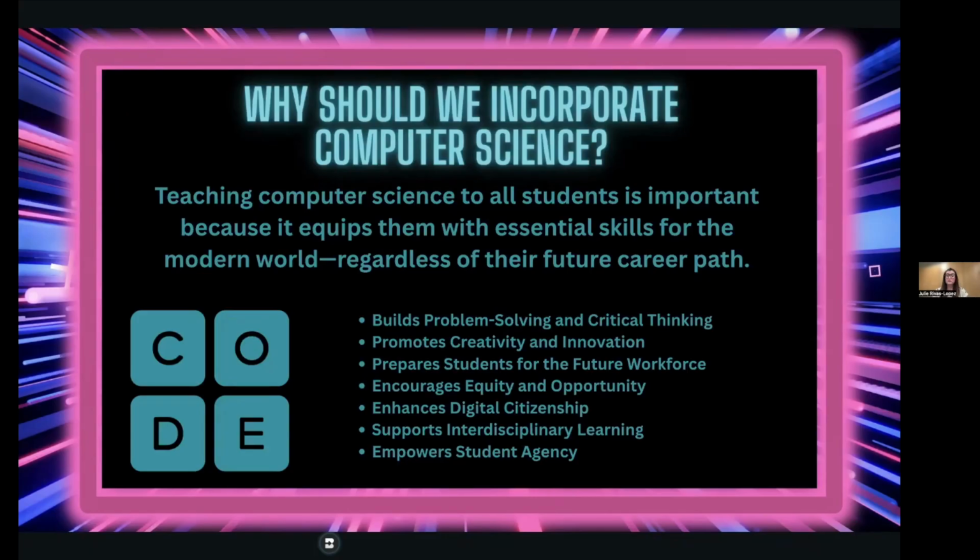We also want to make sure that we are exposing our students to coding through all the different subject areas. You're going to notice here when we get a chance to look at the library resources that there are lessons tied to art, to music, to math, to science. There are unplugged activities that make you dance or make you move, so you have that connection to physical activity as well. And we want to make sure that our students are equally exposed to this. If we do get this going district-wide, we're giving all of our students an even playing field so that they all have the chance and opportunity to learn more about computer science.